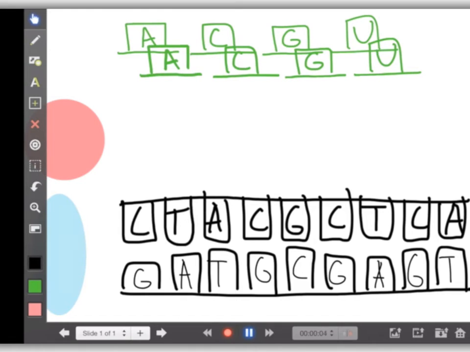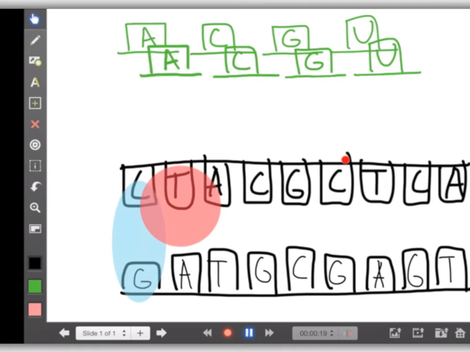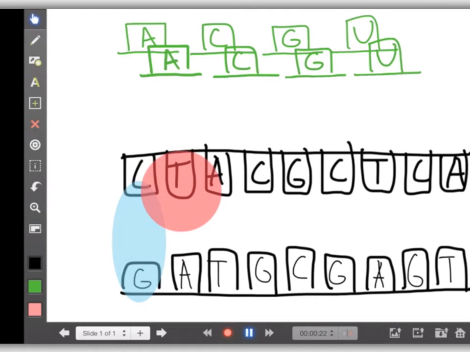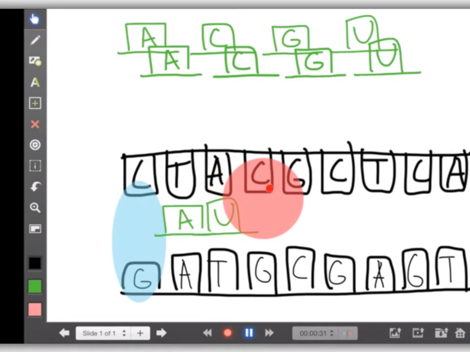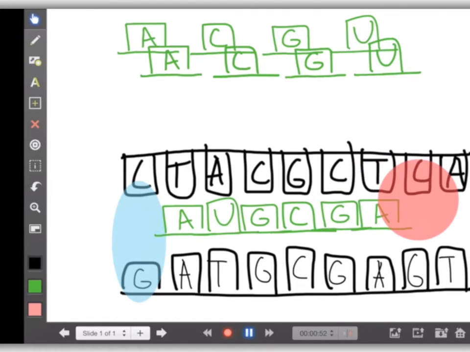Don't worry about that, it was just saying I didn't have my microphone on. So now I'm recording. As long as you're in the hand tool, you can have the transcription factors come in, RNA polymerase goes over there, unzips the DNA strand, and then T pairs with A pairs with U, C pairs with G pairs with C, C pairs with G, T pairs with A, C pairs with G, A pairs with U.